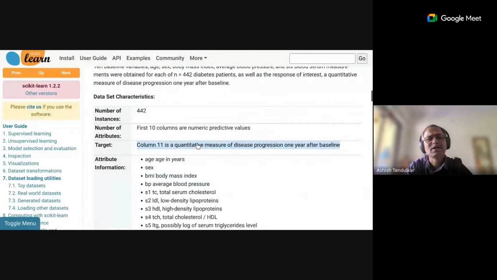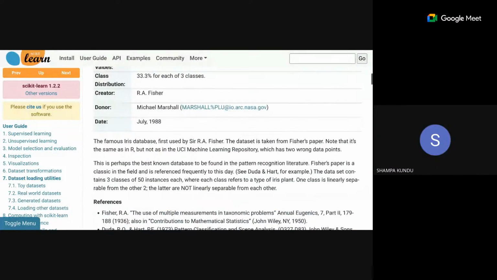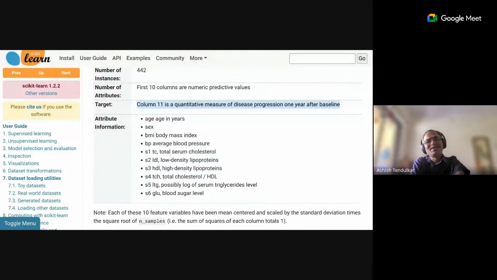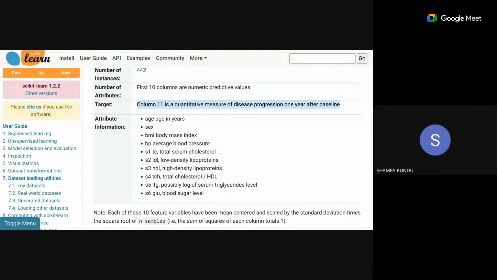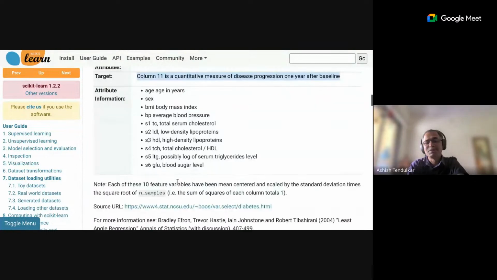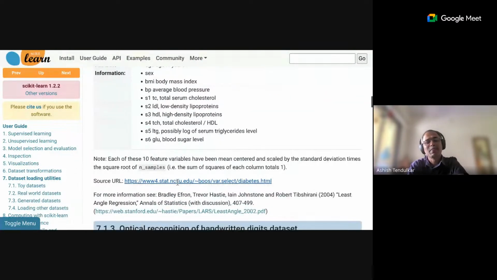Hello, sir. Yes, go ahead. Why is diabetes multi-class? Because there is diabetes or not diabetes? No, here he was saying that he wants to bucketize the range of HbA1c, whether it's uncontrolled diabetes, borderline, type 1, type 2, different types. You're free to use your labels depending on how you want to solve this problem.